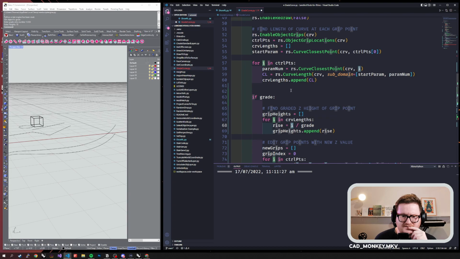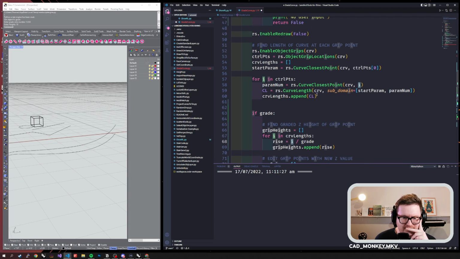I in curve lengths. Okay, that's not useful. So we're not interested in finding the curve length.